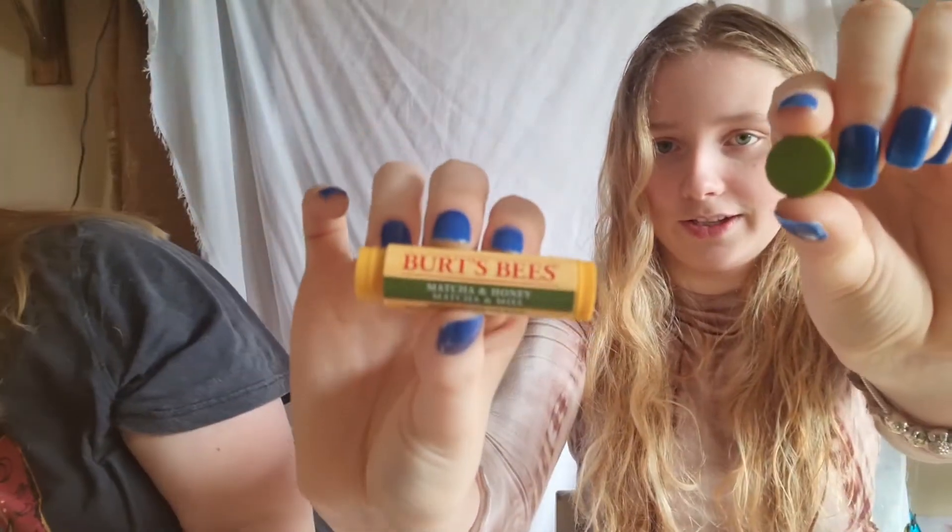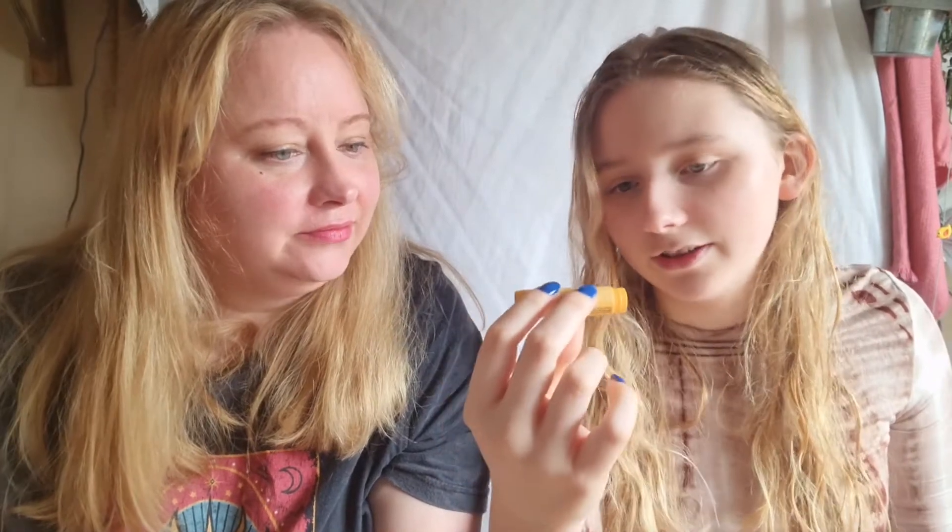My next thing — I took the lid off because I was struggling — it's green and I just love the color green. It's a lip balm that contains matcha and honey. It's so good and I love it — and it's actually the one I stole from my mum! She steals all my stuff.